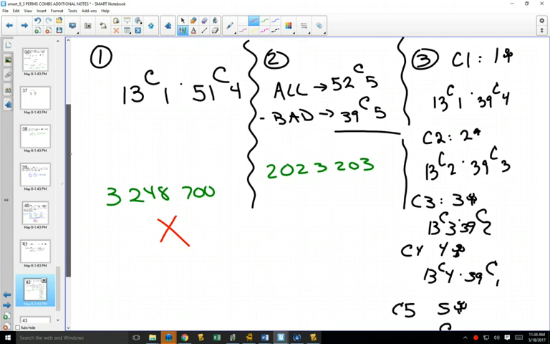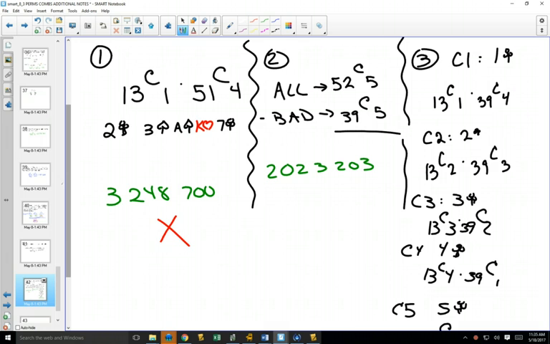Well, let's go through a scenario. I have my 13 clubs. I choose one. Which one did I happen to get this time? Just pick one. The two? Okay, so I happen to get the two of clubs. Nice. I put the other cards back in the deck, and then what did I get next? Of the 51, tell me a number. 3 of spades. Okay, and then the ace of spades. Okay. King of hearts. And finally, the 7 of clubs. That's one possibility, right? That would be one of the ones that I counted in that 3 million. Don't worry, I'm not going to list out all 3 million. Okay?